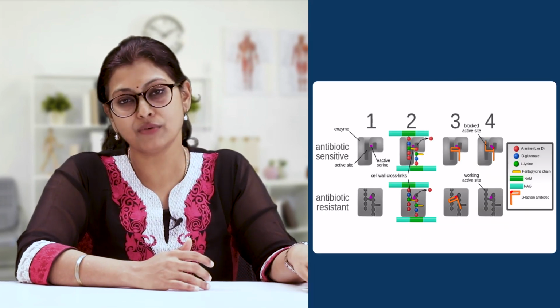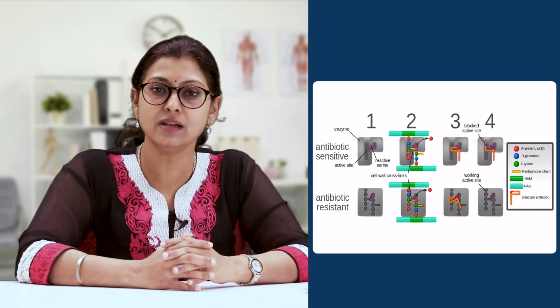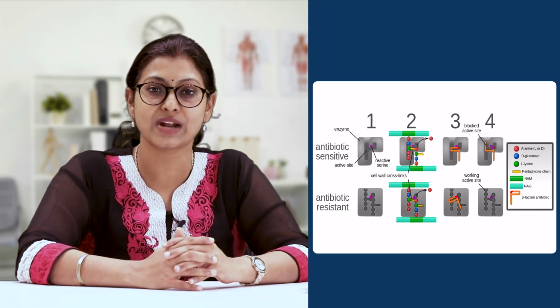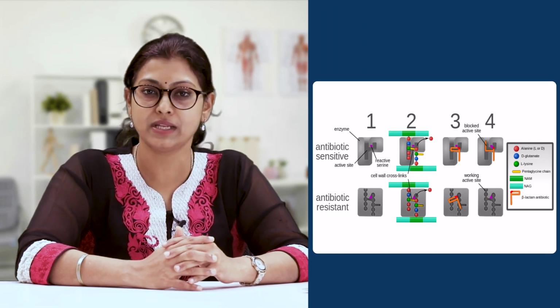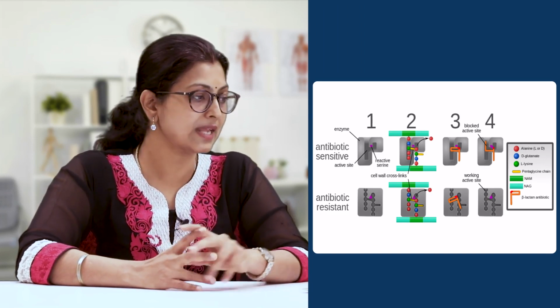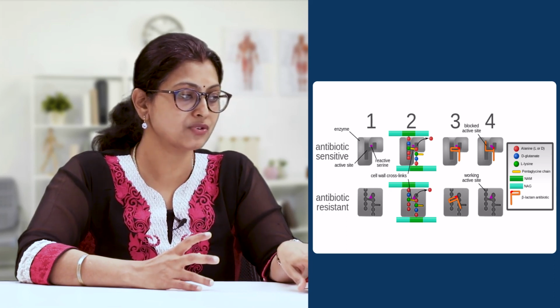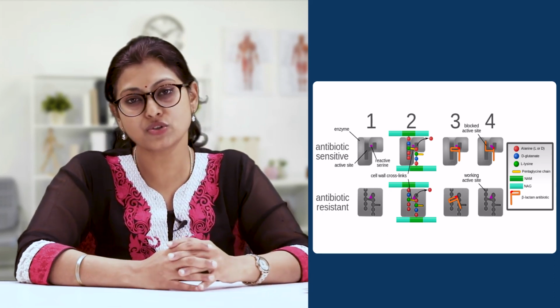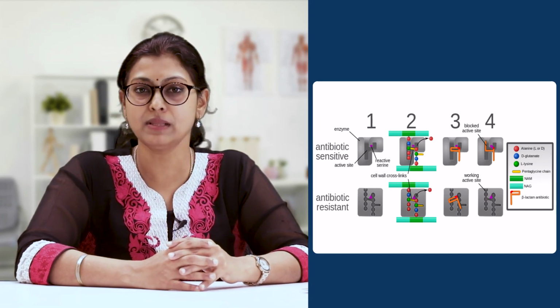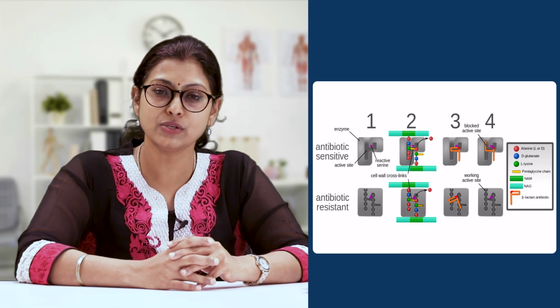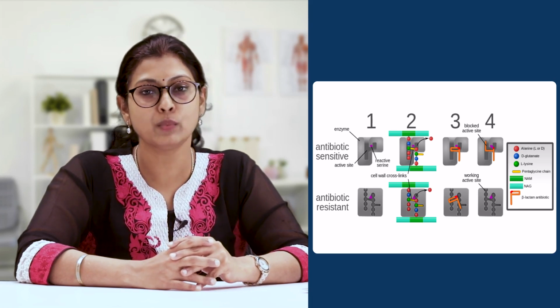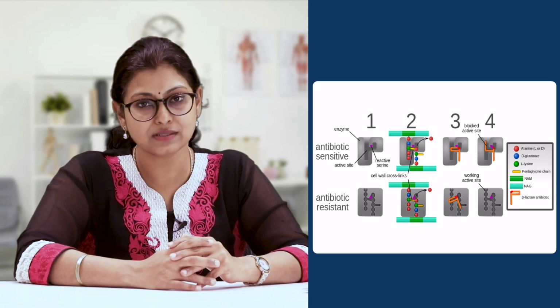This is a very major mechanism by which the thicker and thicker cell walls of the gram-positive or the gram-negative bacteria happen. So this is a pictorial representation of the cell wall mechanism where the grey colored shaded zone shows the presence of transpeptidation or the penicillin binding protein, where the first picture shows us how a beta-lactam drug goes and binds, whereas the second picture shows us if there is a problem in the penicillin binding protein, the antibiotic does not bind at the site properly, which leads to the mechanism of resistance in the bacteria.